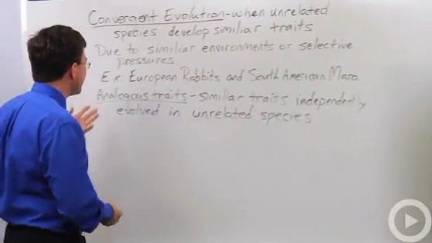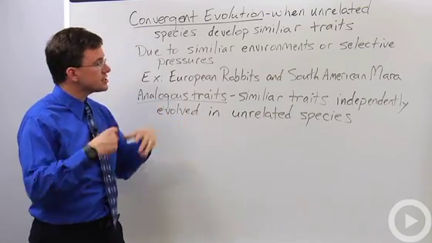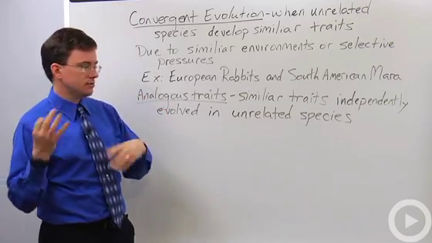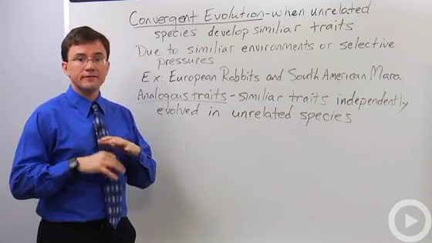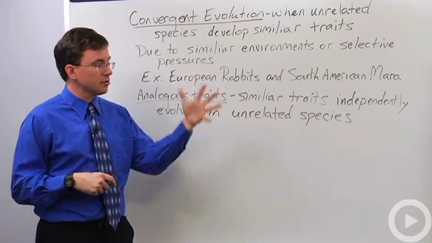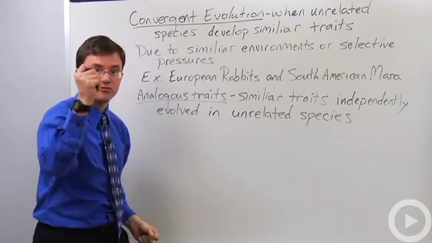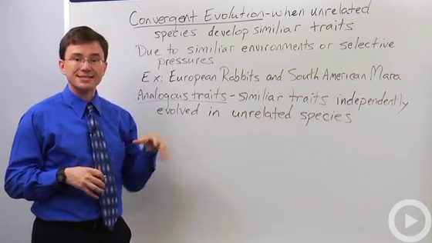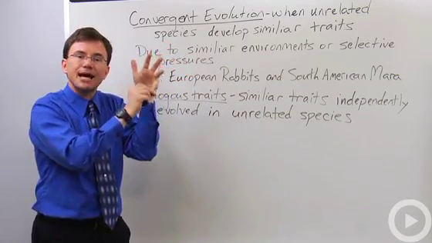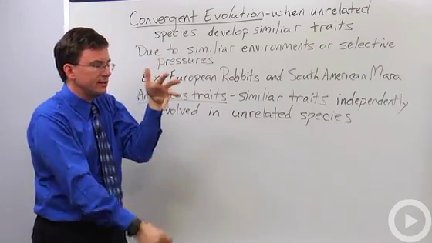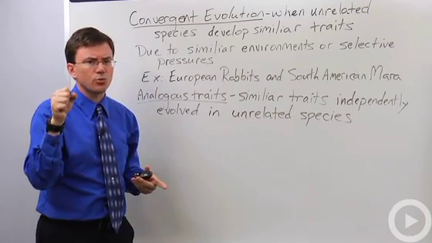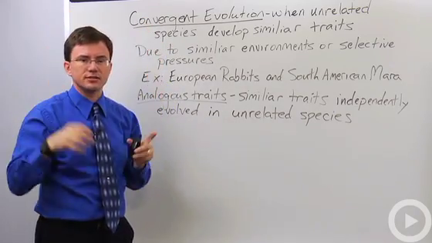This leads into a discussion of what's called analogous traits — similar traits that are independently evolved in unrelated species — as distinguished from homologous traits, which are dissimilar traits derived in related species. For example, I have a hand that I can use for picking things up, grasping things, and climbing trees. Bats have used this same limb — the front arm — but adapted it into wings by greatly elongating the fingers. If a bat tries to grab you with all of its phalanges, it's not going to work so well. It can't climb trees as well as I can or open door knobs like I can.